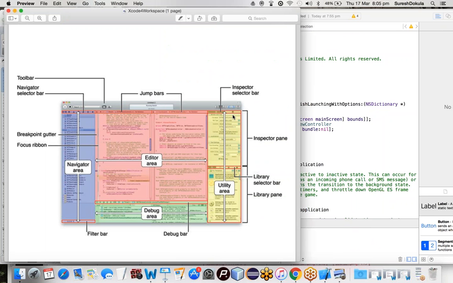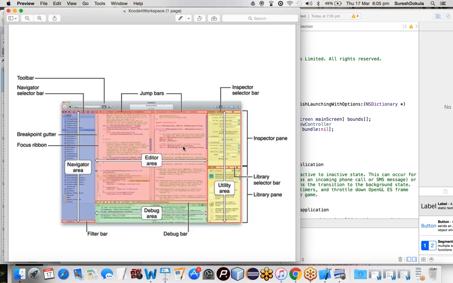I previously said it is an inspector pane, like an attribute inspector. If you select any file and want some quick info, it gives you quick information regarding that application or API class. When you use predefined templates or frameworks, for example, if I want to send a mail communication or display a map, we cannot create a map directly. We have to use existing frameworks.